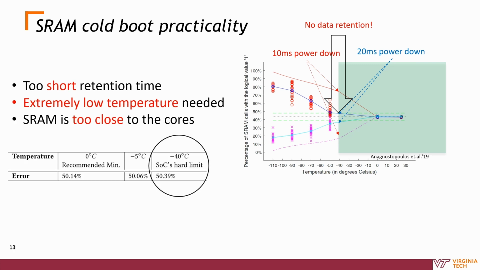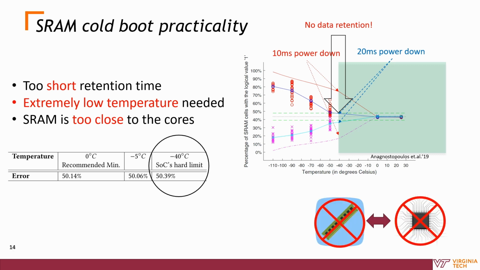We executed a cold boot attack on a Cortex A72 core from Broadcom at minus 40 degrees centigrade, meaning we brought down the device's temperature to minus 40 C, which is the SoC's hard limit according to the datasheet and information available online. We observed virtually no data retention, and the accuracy, as you can see from the table, is terrible. So on-chip SRAMs provide strong security guarantees for data and software as far as physical attacks such as bus probing and cold boot attacks are concerned.